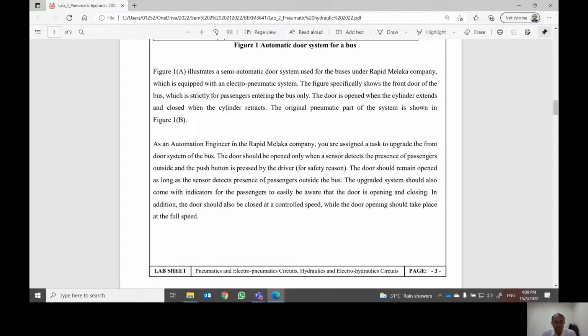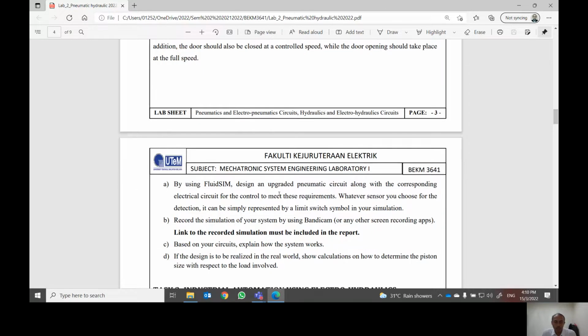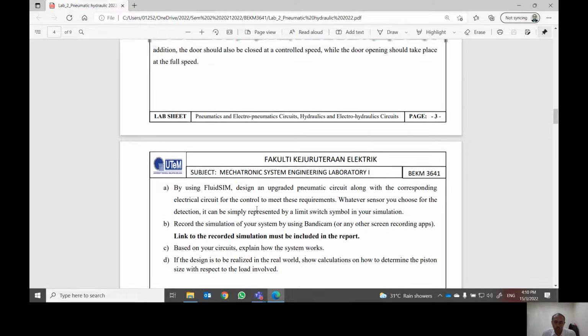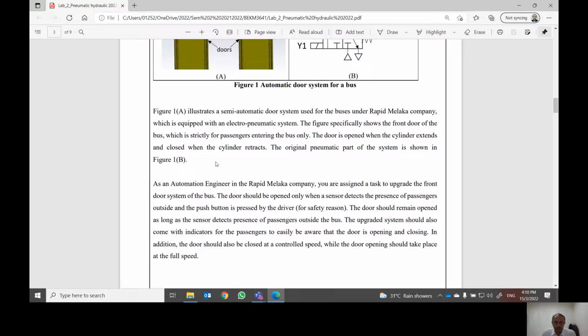All this paragraph is actually a situation that contains all the requirements that you have to fulfill in order for you to come out with your own proposed design. So this type of question we call an open-ended question.